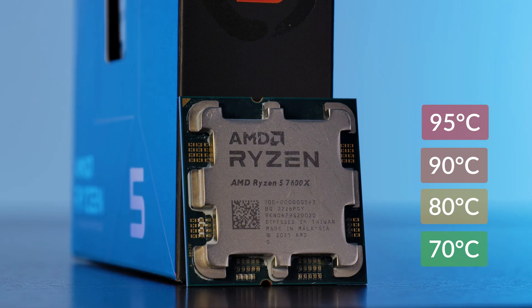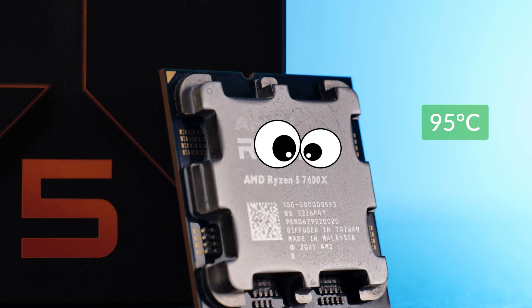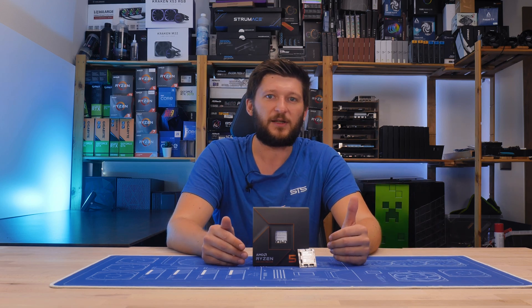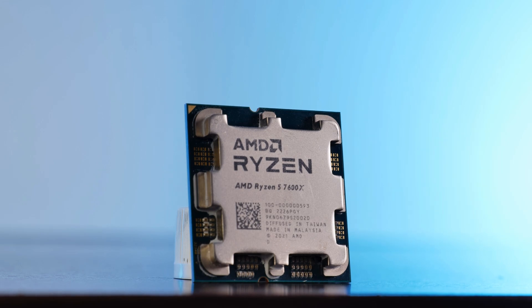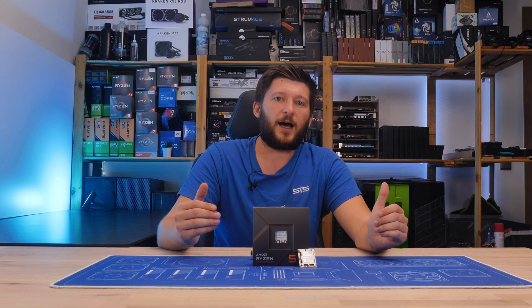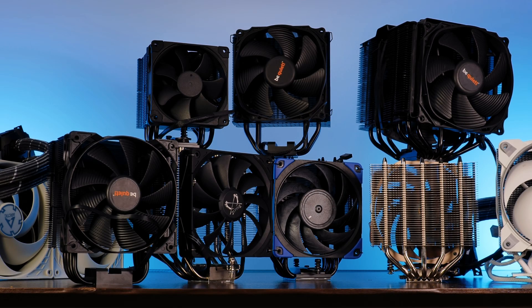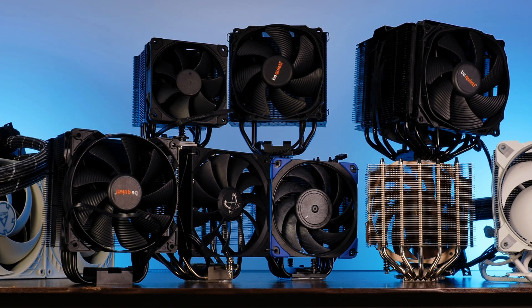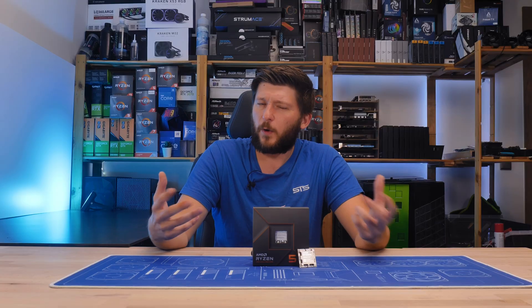For the Ryzen 7000, however, this is not the case anymore. The new TJ Max is not doom — it is actually a safe operational temperature. As stated many times by AMD, you can run a 7000 chip at 95 degrees C 24/7 and nothing will happen. The power management system is designed by intention to do that, especially on higher core count chips. That said, I wouldn't advise grabbing a cooler that cannot keep the CPU lower than 95 under load. If your cooler can do that while spinning at half speed, great — your fan won't annoy you, and you could always cool it down a bit more.